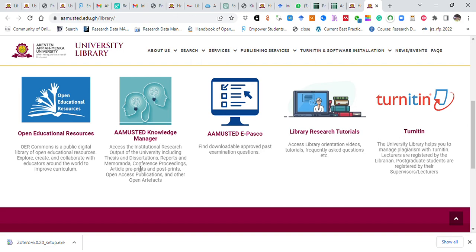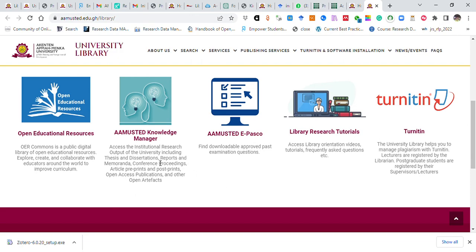And this is what you find in AAMUSTED Knowledge Manager. Currently, we haven't yet populated it. In a short while, we will start populating it with theses and some of these research outputs. It also includes reports generated by the university, and even memos that are written by administrators.